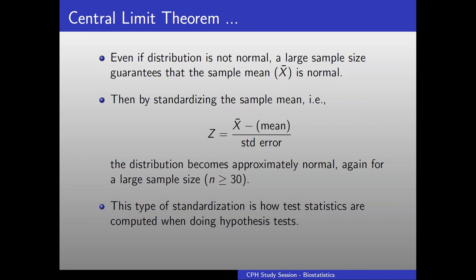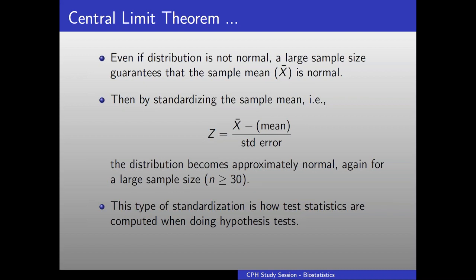Now, what if data aren't normal? So it doesn't come from a normal population. Well, that's okay. The central limit theorem, which is a pretty powerful theorem, says that if the sample size is large enough, usually greater than 30, but that's not set in stone, then the sample mean is normally distributed. Okay? Even if the population isn't. So even if the population is not normally distributed, it could be skewed, it could be whatever, as long as the sample size is large, the sample mean from that population would be normally distributed.